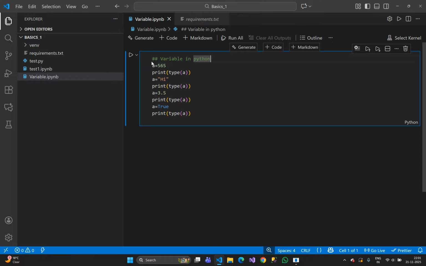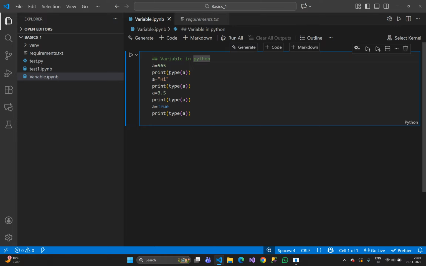In Python, a single line comment starts with a hash. Why do we comment? Because the compiler ignores the commented line. And multi-line comments I have already discussed: triple single quote opening and triple single quote closing is a multi-line comment.